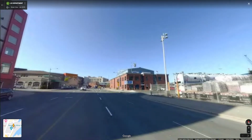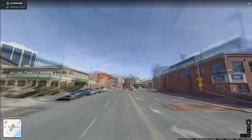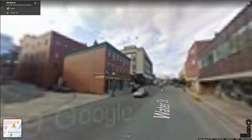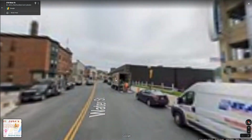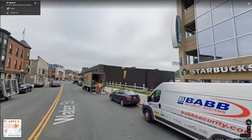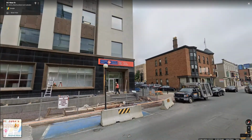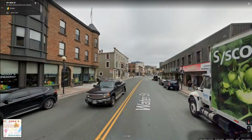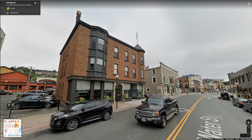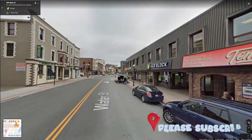Certainly never been, but I'd be interested in it. I want to get up in these parts of Canada, or even, I guess I've been up in Maine in the US, but I want to get further up and in. Really nice street along here. Post office. Great views of things. This little brick building here. Oh, okay, tourism building.